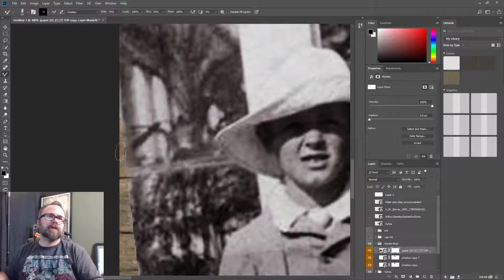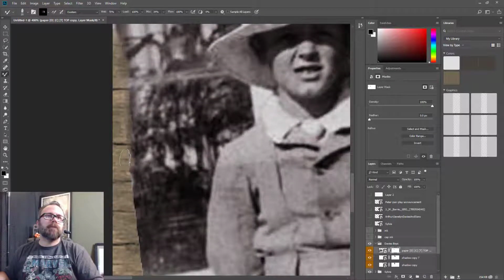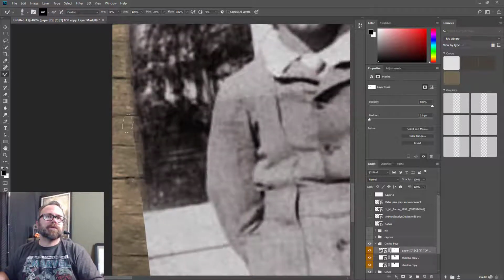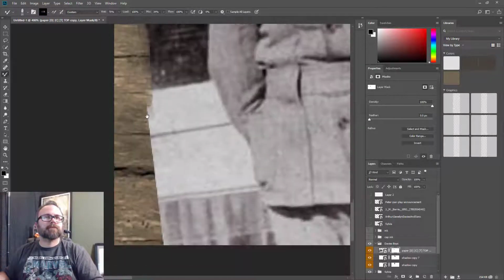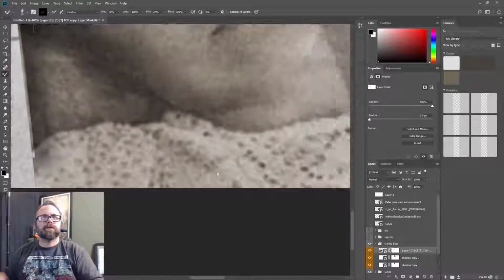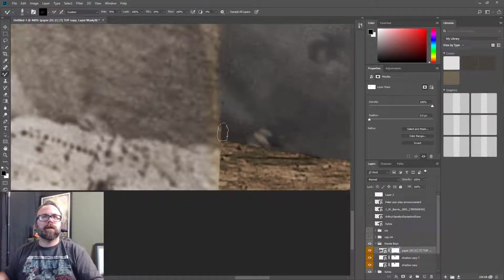But if you're actually looking to get an oil painting type look or feel, that's where it's really useful. So I'm just getting this look and feel to it. I'm going to go back and clean up the edges, so don't worry about that.